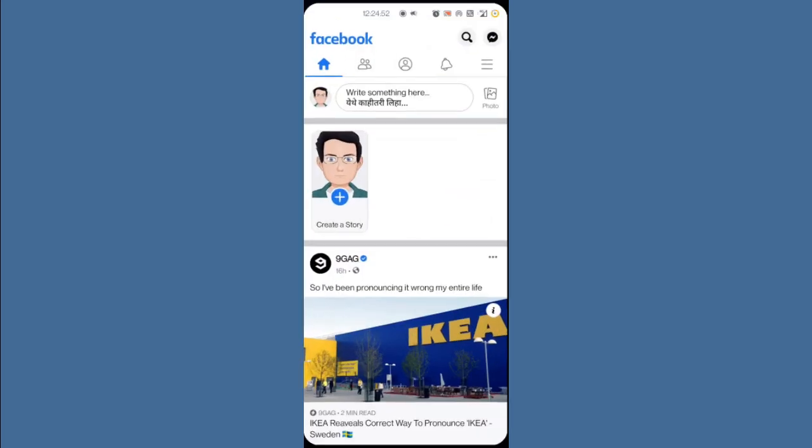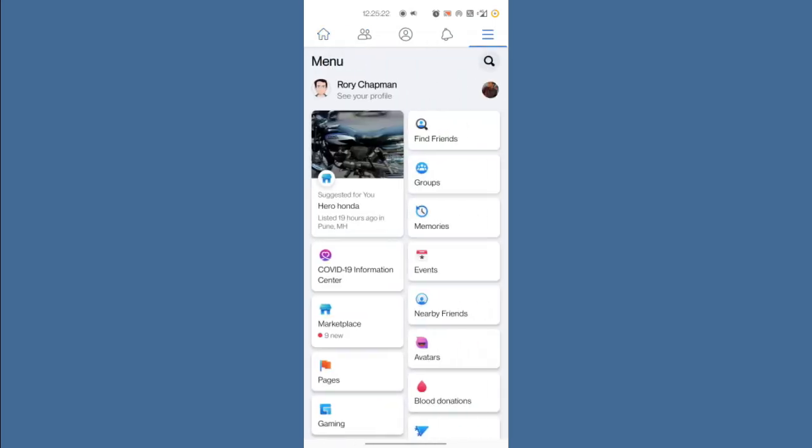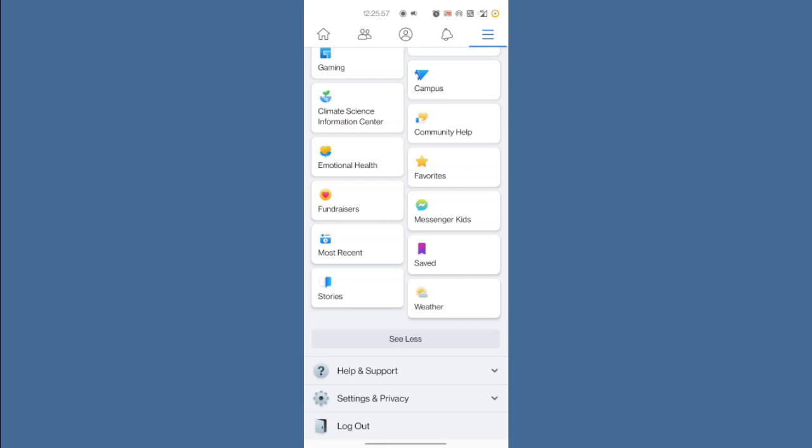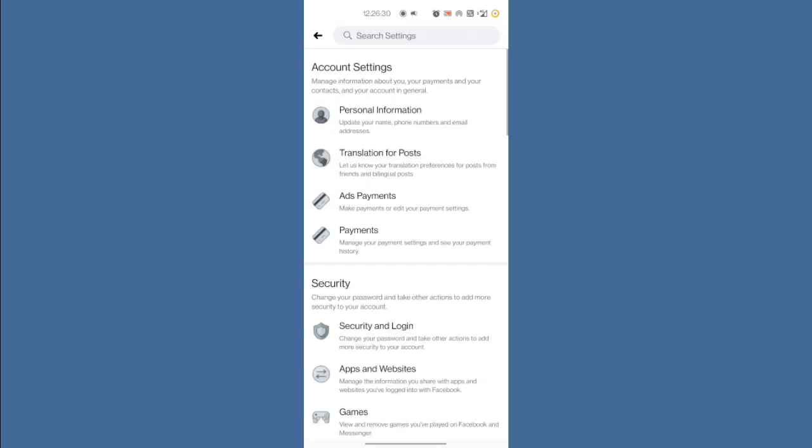If you are using your smartphone, head into your Facebook app and press the three lines icon on the top right corner below the messenger. If you are using an iPhone, you might find it in the down right corner of your screen. In the menu bar, slide down until you find the Settings and Privacy option below Help and Support. Press the Settings and Privacy option to reveal the drop-down menu. In the drop-down menu, click on the first option that is Settings to enter your account settings.